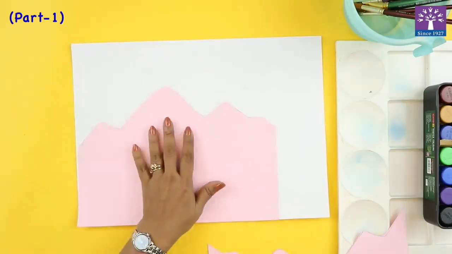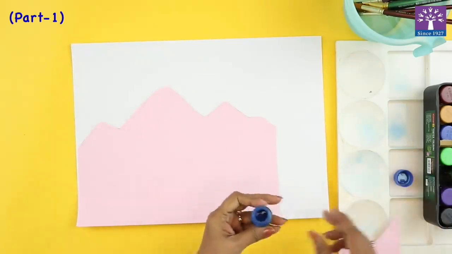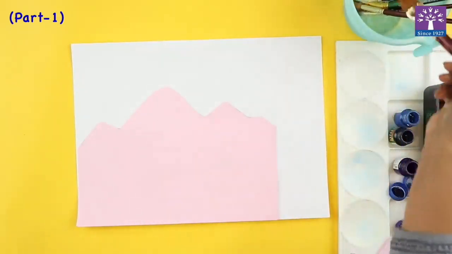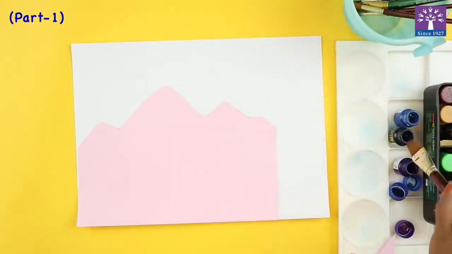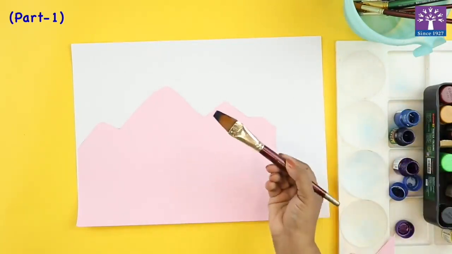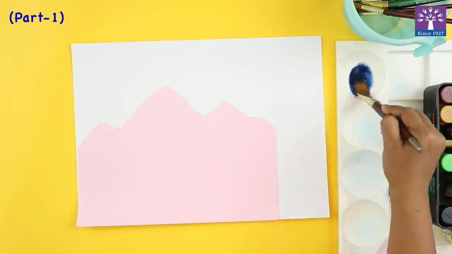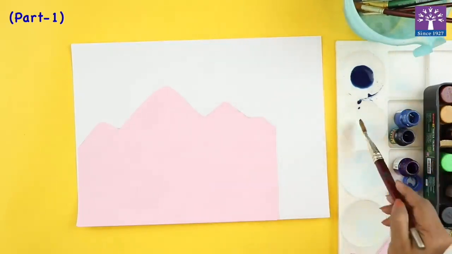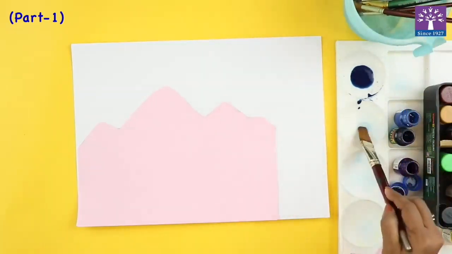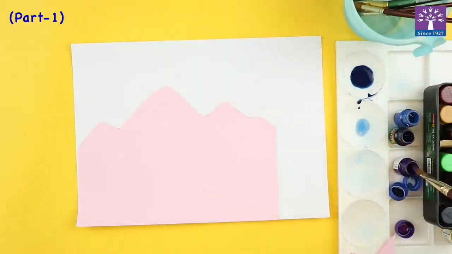For the sky, I'm taking blue paint. As you can see in my palette, I've poured lots of water. I'm going to slightly touch the tip of my brush in blue paint and mix it to create a very watery blue. Similarly, I'm taking water and dipping my brush in purple here and creating a shade of purple.